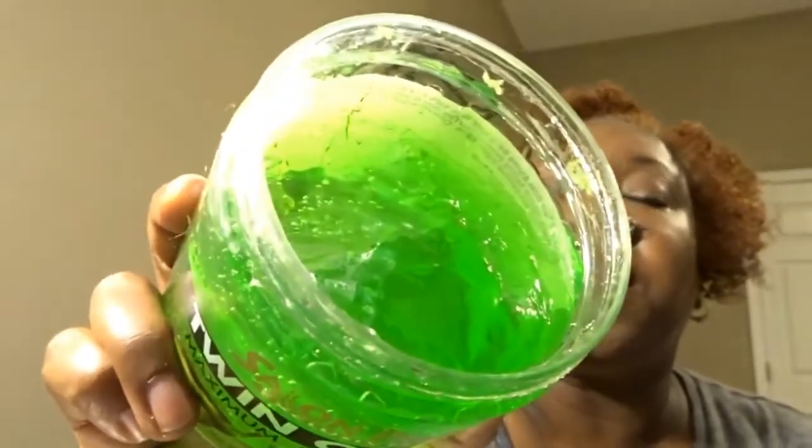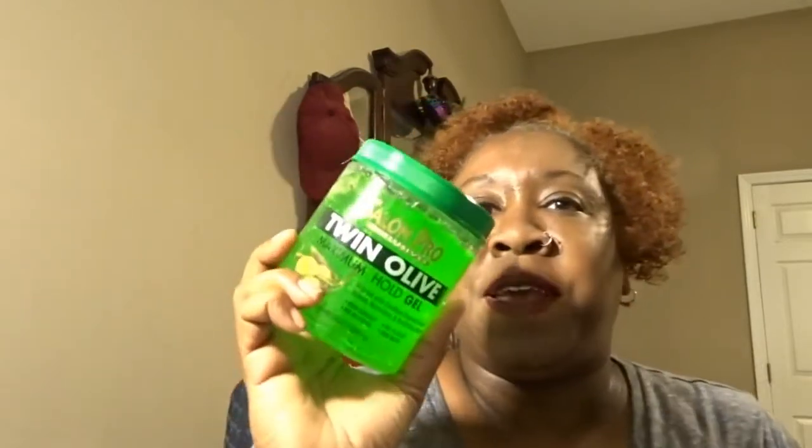I'm gonna keep using this. Of course, I still use Eco Styler gel. I've just been experimenting with Alikay Naturals gel, the Kinky Curly gel. We knew I was a fan of that. As I am, the Coily gel, their other gel. I'm just a gel fan. I keep saying I'm gonna give up using gel, and yeah, I lied. But yeah, this is a go for me.